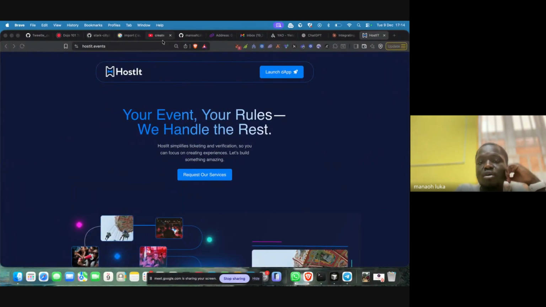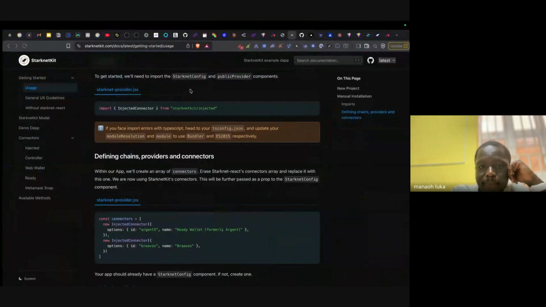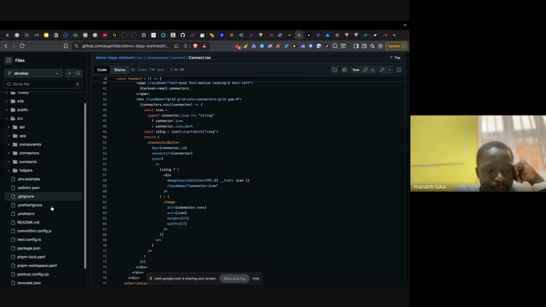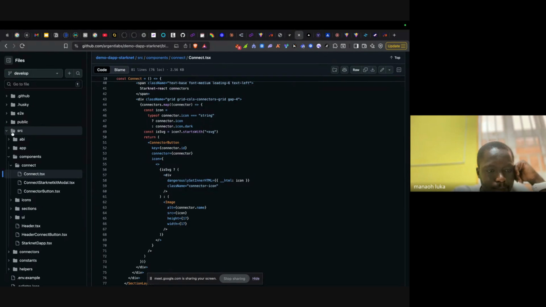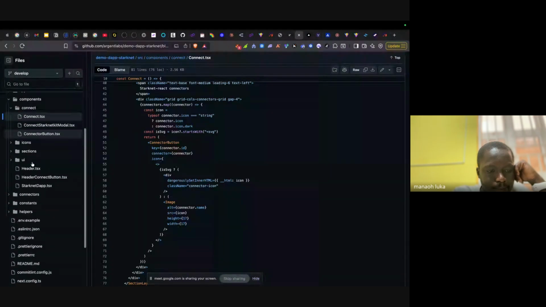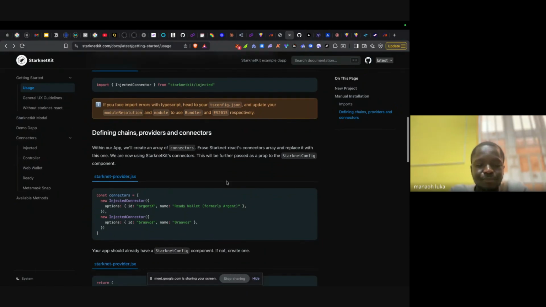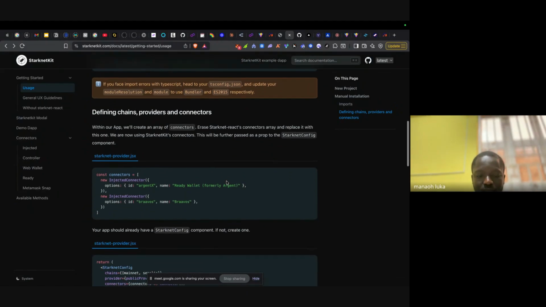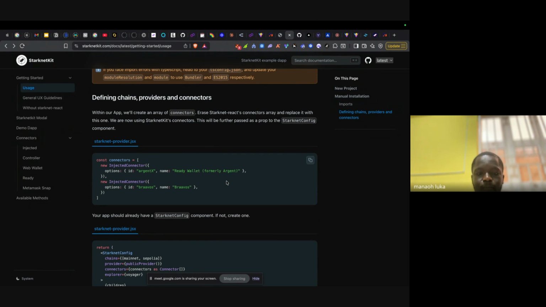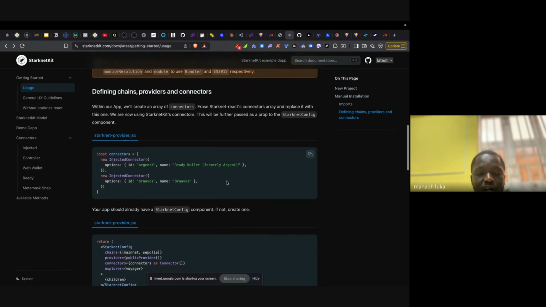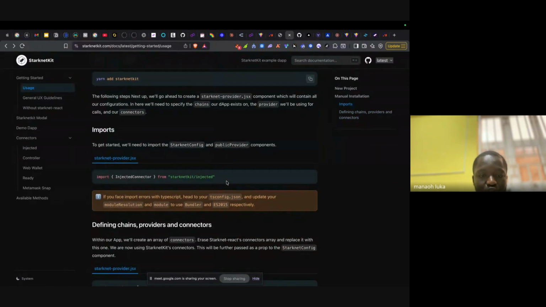This way we're going to be doing all the magic. All right, so in the provider, we are going to import the necessary connectors we need, and then the configuration.